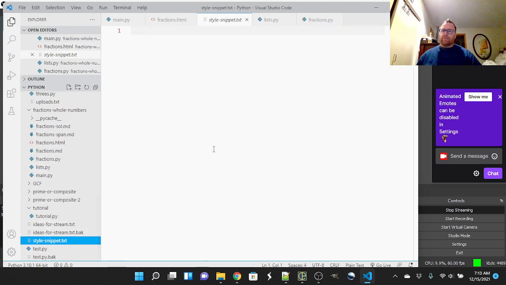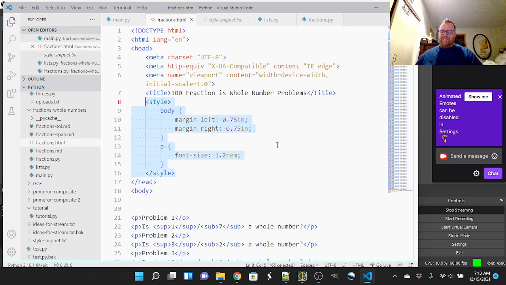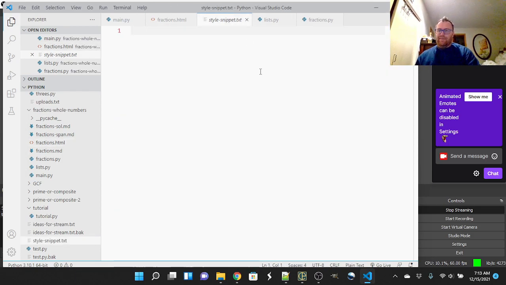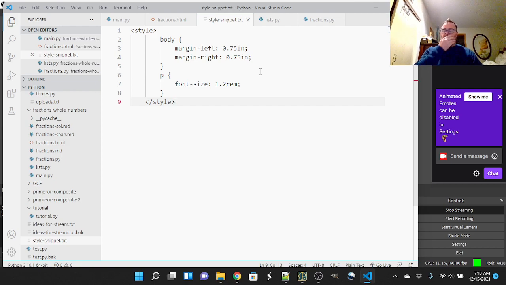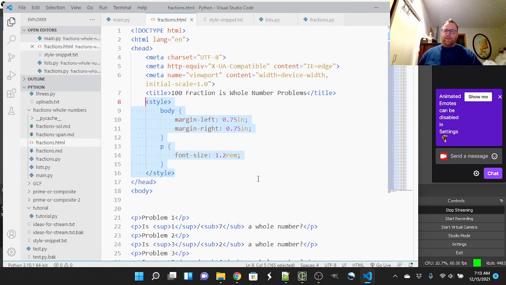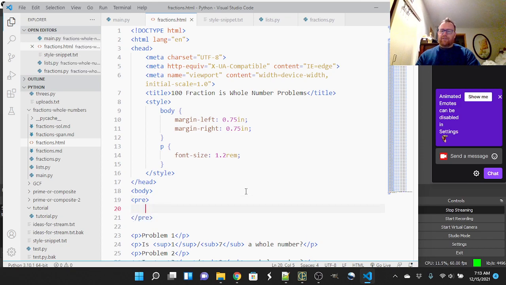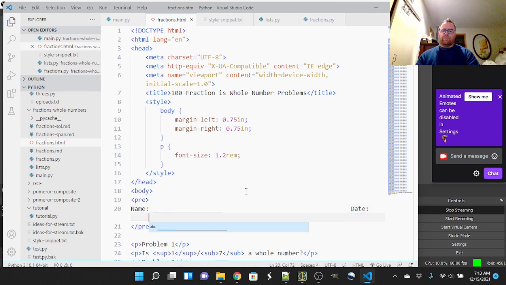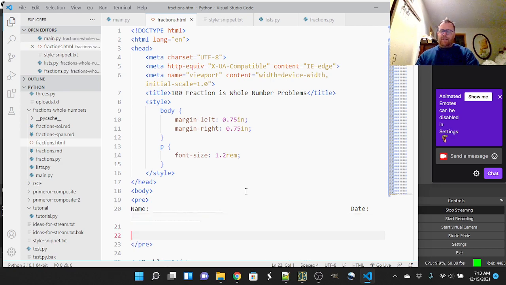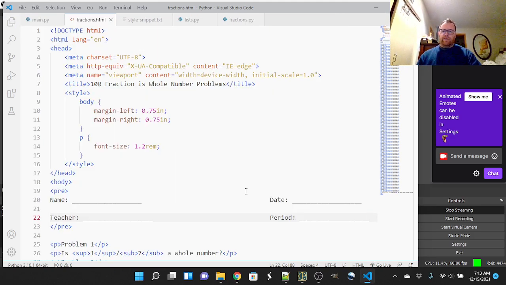All right, so that's something that we'll have. I can just click on this, and I didn't actually paste anything into it. Let's do that and save it. Okay, and then that'll format it. I don't have to format it. It'll format this. So again, in the body, I want pretext. So I'm going to have name, and actually, I'll do this as style stuff too. Just put this in here. And then teacher, and period. Okay, and let's make sure they all line up.